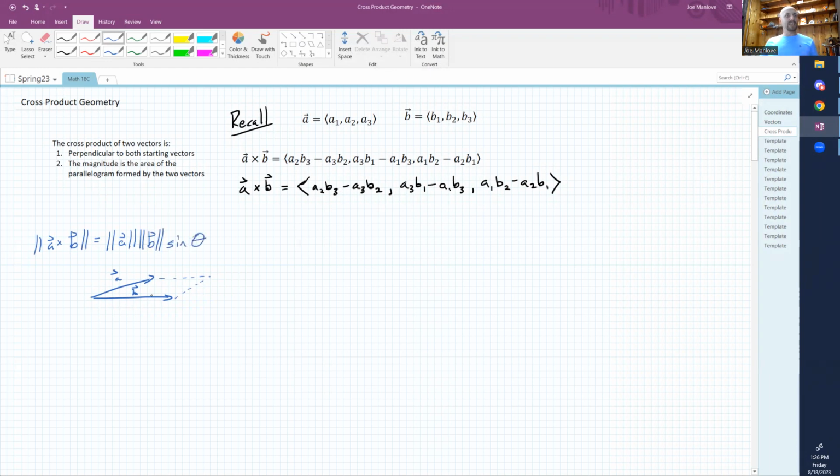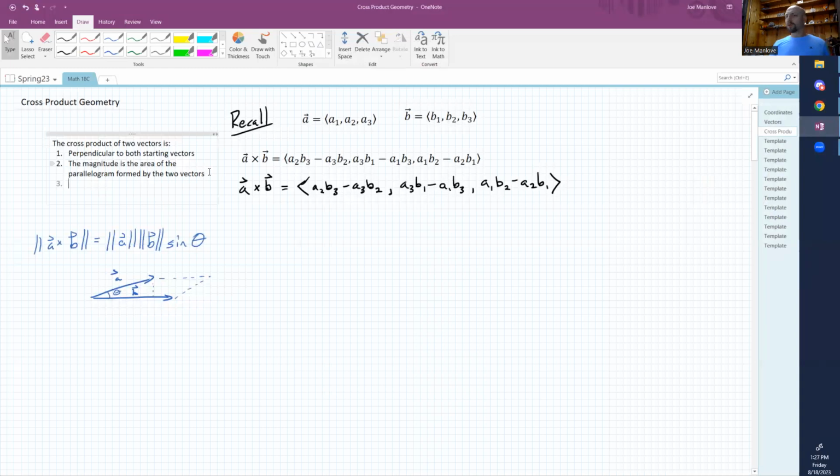I want you to take a second and see if you can take this picture apart a little bit, maybe draw an altitude in here, put maybe an angle theta over in this corner. See if you can convince yourself that this is the formula. This is pretty cool. We're actually going to get a chance to demonstrate this, or at least start thinking about demonstrating it.